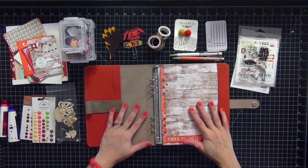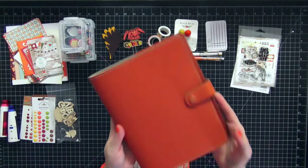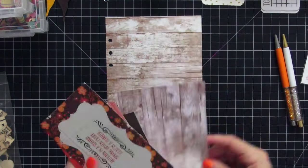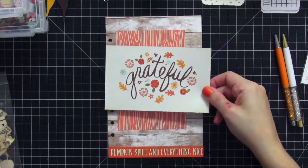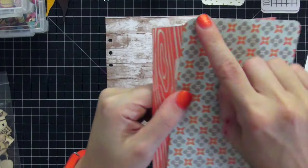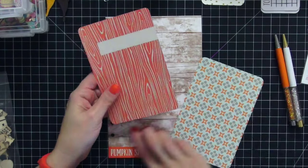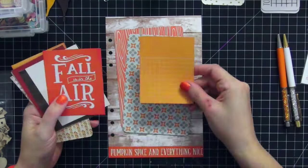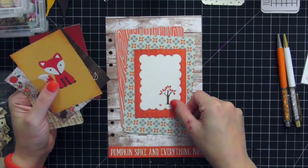I'm going to remove the dashboard and put the filofax safely behind me so I don't get glue or paint on it. I'm going to speed up the video — like my project life process videos — and flip through cards looking for ones that will work really well. I like a wood grain one and a blue one, neither from Story of Fall. I'm going to round the corners with my We Are Memory Keepers corner chomper and layer those two cards together.